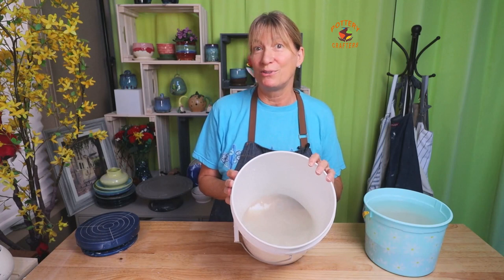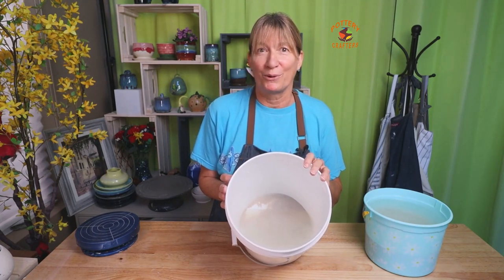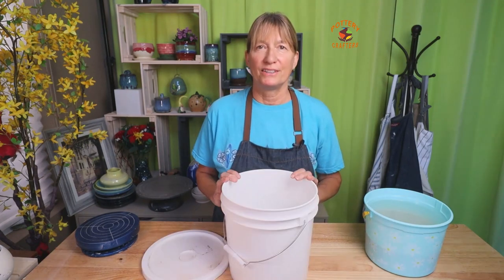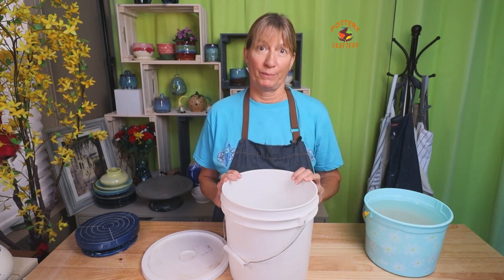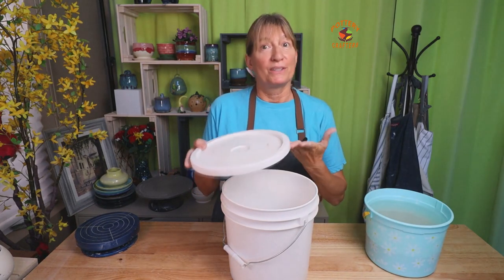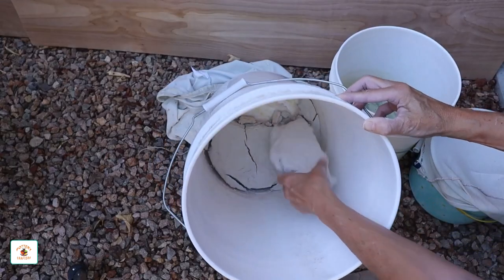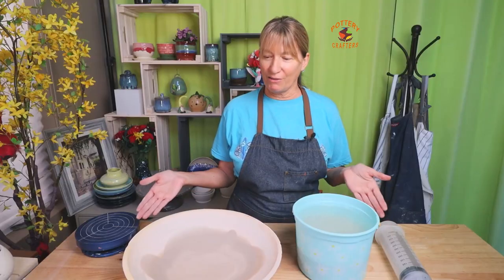Now let's take a look at unusable clay water, like the clay that's mopped up from the floor. I have to throw this clay away. I take the extra water off the top, and if you have pets you want to cover it with a pillowcase and set it aside — you can't cover it with a plastic cover because the water won't evaporate. This is my dirty clay all dried out; it comes right out of the bucket and I just throw it away. You see, I have a whole system here to make it as easy as I can without wasting or throwing any clay down the drain.